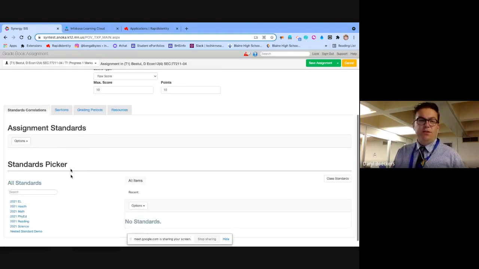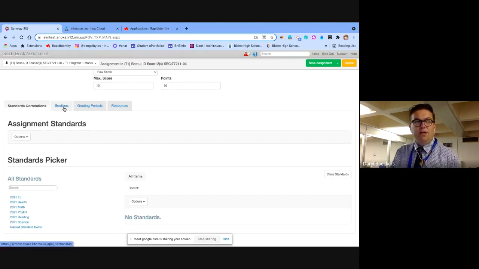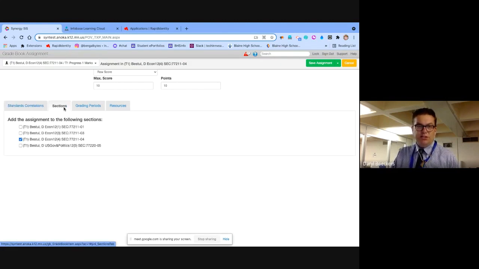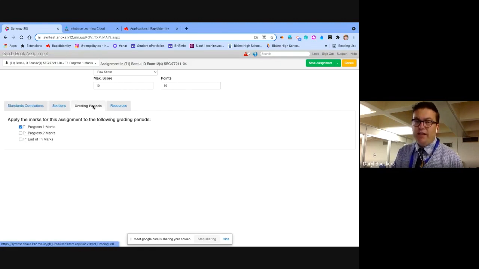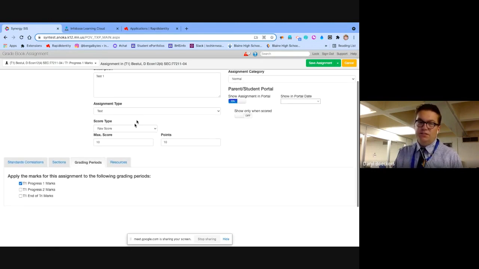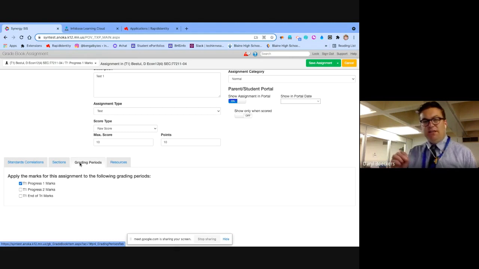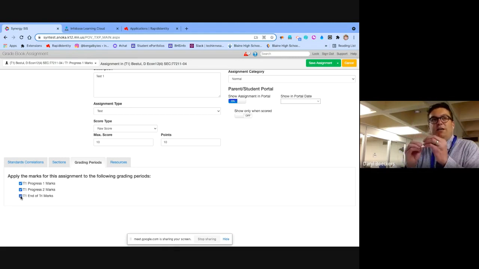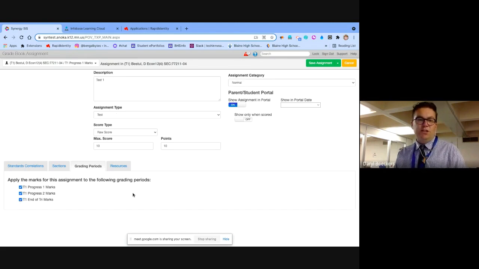So you can assign the same assignment to multiple sections and also to multiple grading periods. Now, this is a common miss for new staff. Unfortunately, we still need to do this. Every time you enter an assignment, you want to make sure that you're entering all of these. These are all the times that you're going to report to the office, hey, this is the update of the student's grade. That will then be communicated to parents and students on student view, parent view. So you want to make sure that you do that.